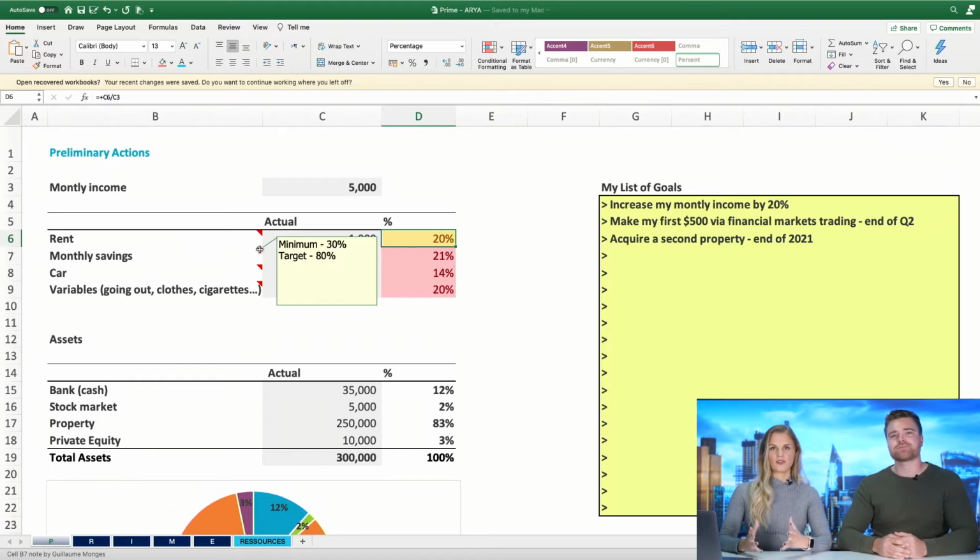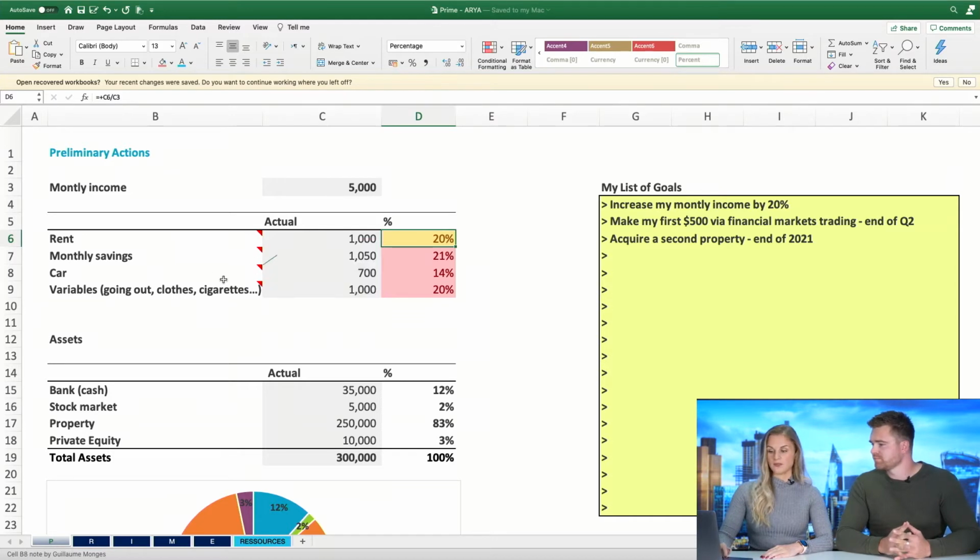Yeah, so it's all about creating these ranges. And again, the target of 80% here may be a little bit too high for you. In terms of where you are in your career, maybe 80% is something that you can think of 5-10 years down the line. Maybe 50% is better for you. Whatever your target is, you can change this, you can amend it, make it your own. We really want you to make this personal to you. Again, we're going to come to our car. Our maximum is 2% and our target is 1%.